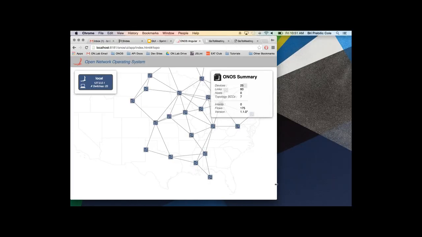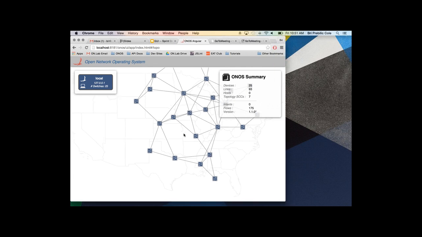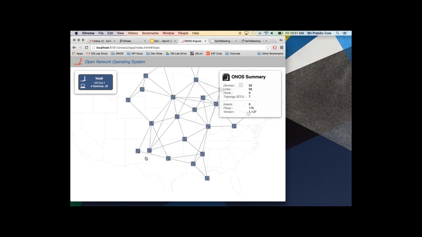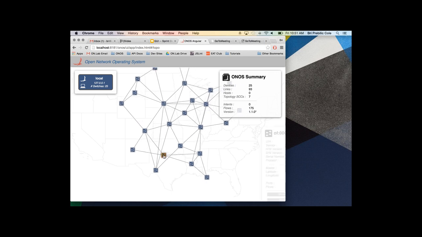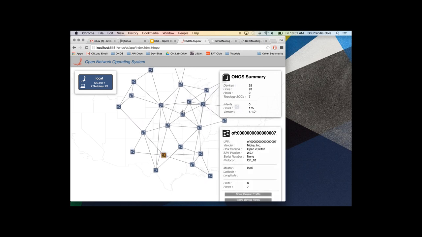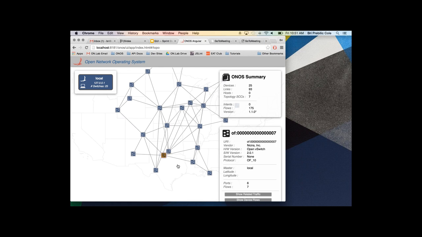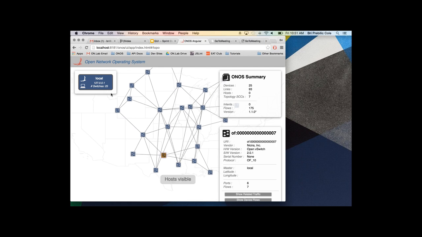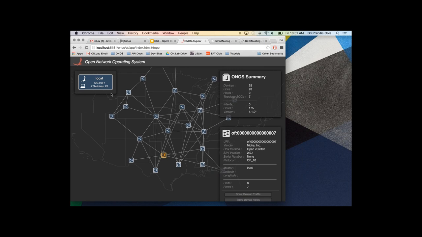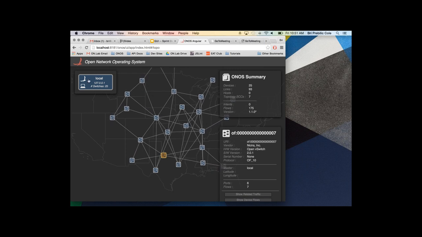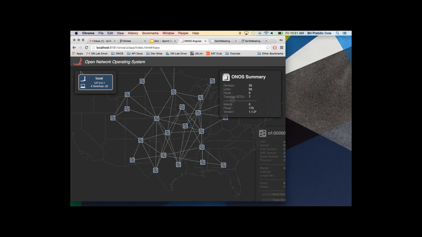So what it looks like. The topology view looks very similar to how it did in the original. Got the summary panels, and you can move devices around. Flash service is like that, where it brings up a message. You can take away the background, and there are different themes. You can make the panels go away.